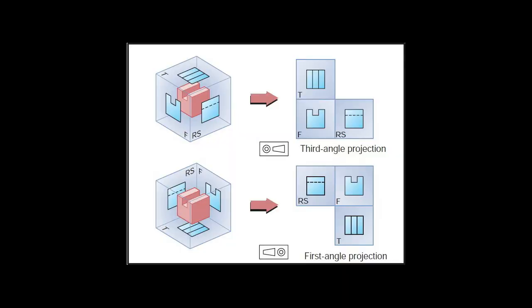Before we move on to the slide which shows good and bad orientations, here once again is the third angle projection, and below it is depicted first angle projection. Once again, in North America, most of the drawings follow the third angle projection convention. Projection is much more intuitive to how you observe the object inside the box. As you can see, the top view is placed directly above the front view and the right side view is directly to the right of the front view.